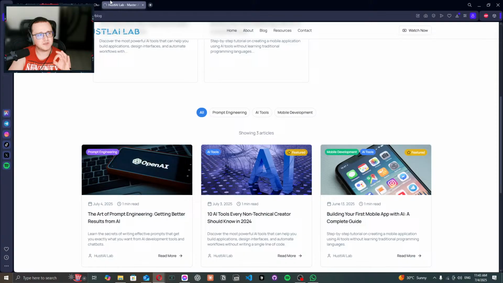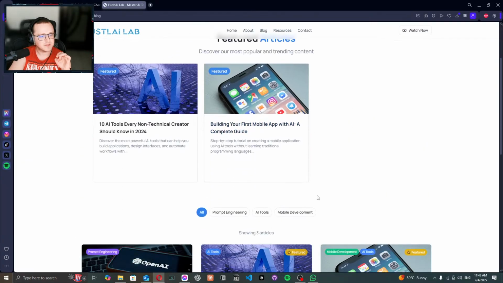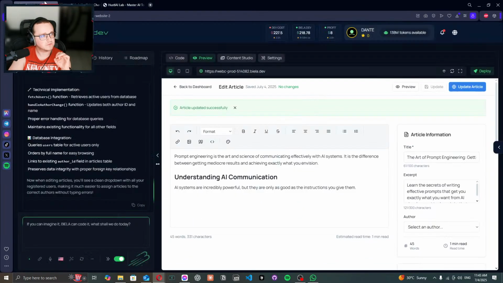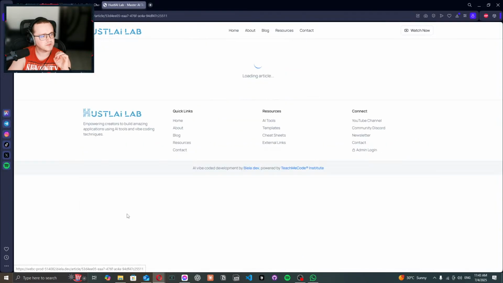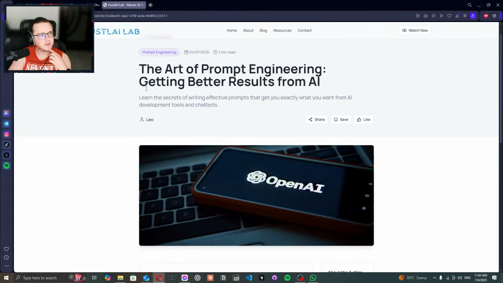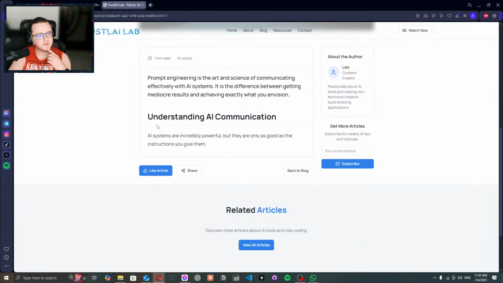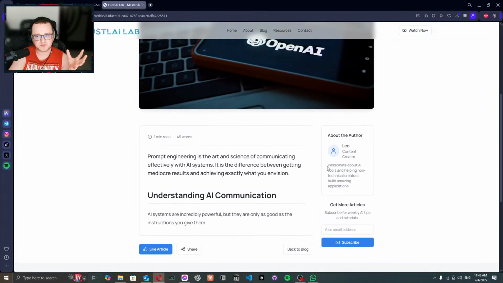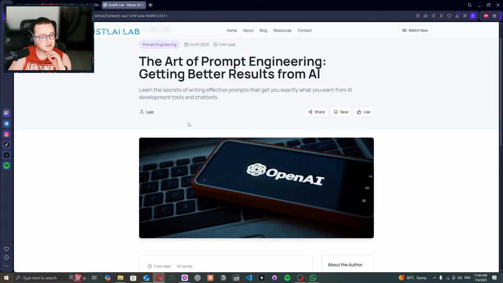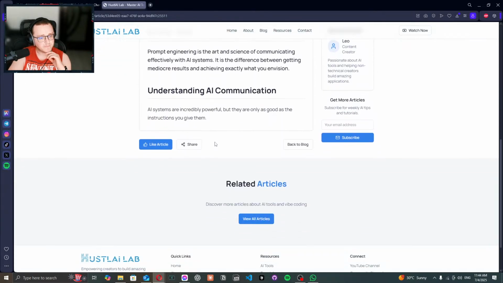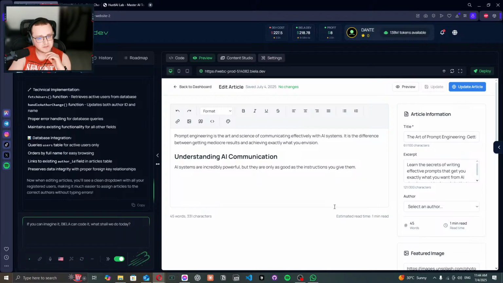But I want to see how that is going to show in my... wait, which article was this? The Art of Prompt Engineering, right? So this one. Leo, yeah, perfect. I don't want my user to see the email address of my user here. So that is perfect.